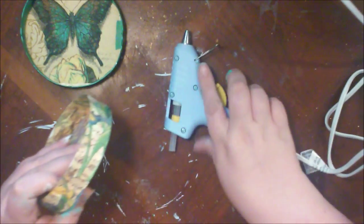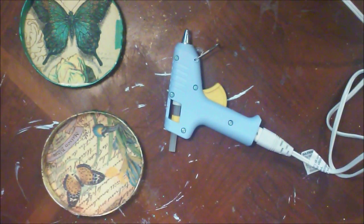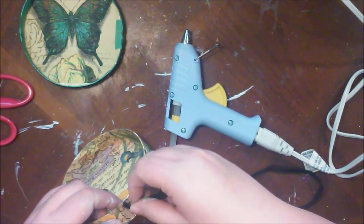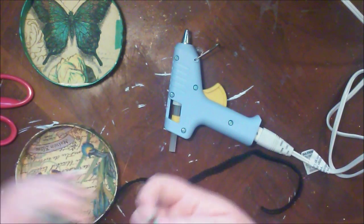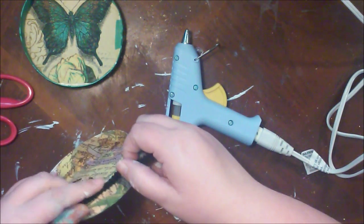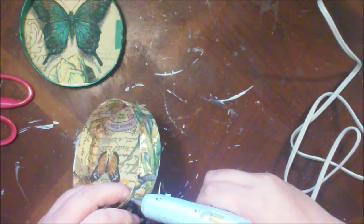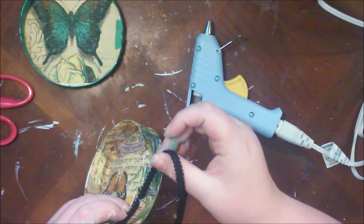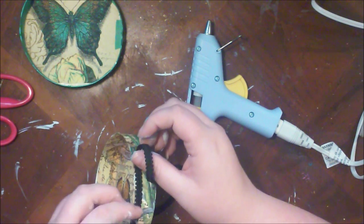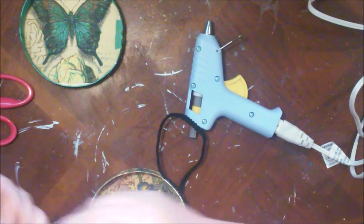Adding some trim. Should have done this really quickly. Okay, so I'm just going to add some trim around the edge of my piece here. Hot glue, hot glue.